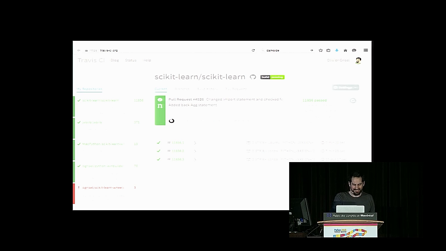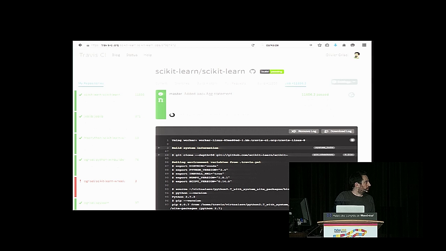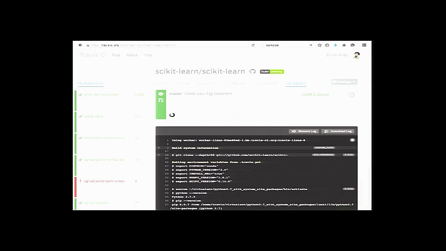Sorry for the screen. So it's just a screenshot of Travis CI. If you click on one of the jobs, here it's green, so everything went well. But sometimes it's red if you have a failing test. And so you can see the log of the execution and see the error message and try to replicate it locally with the same environment to try and debug it or fix the issues if you can spot the error from the traceback alone.